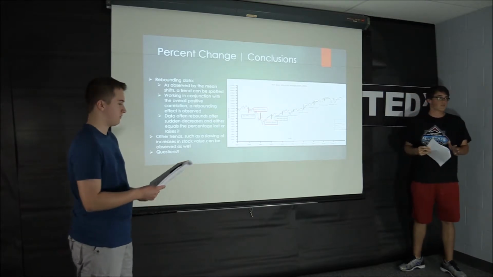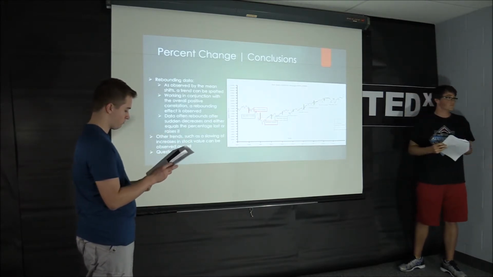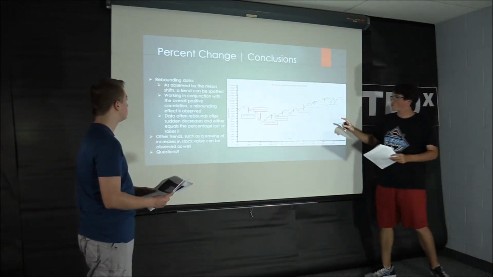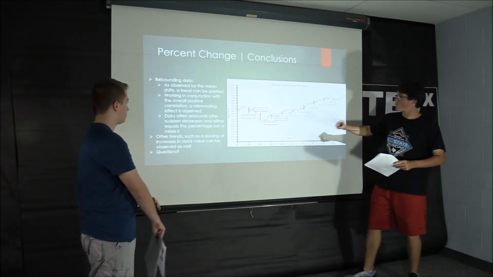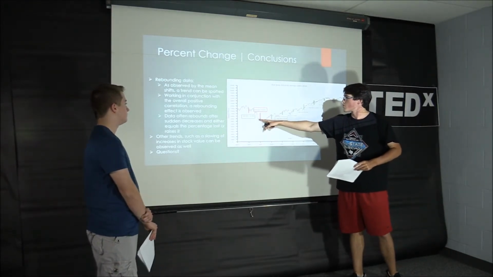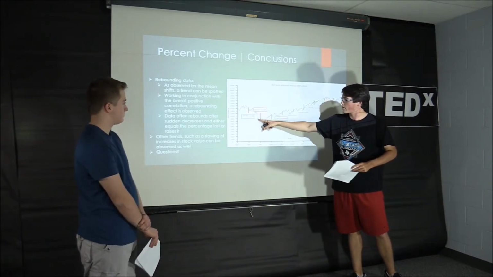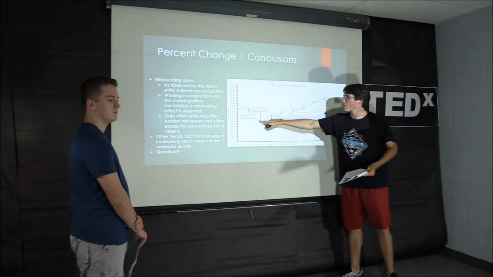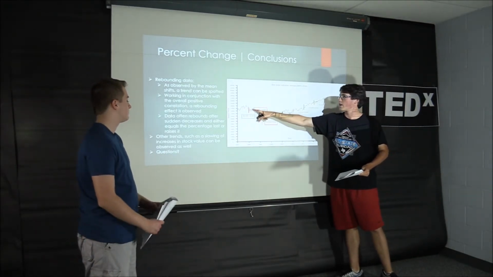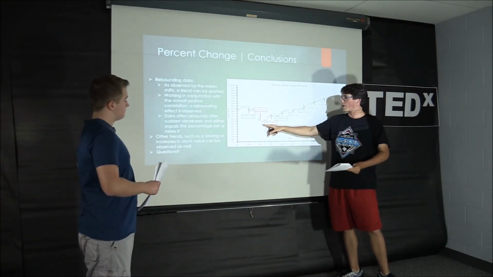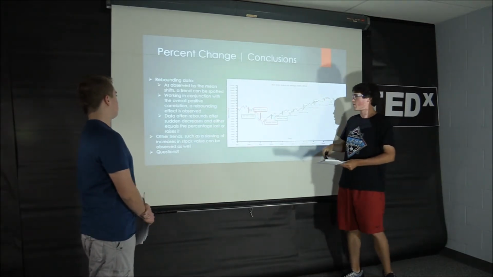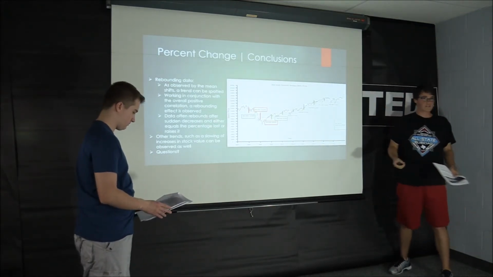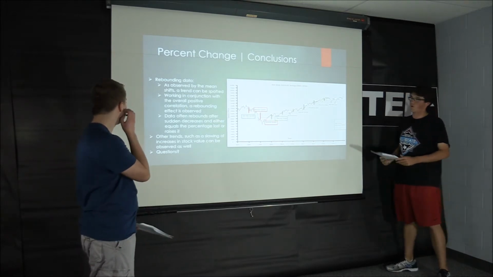Any questions about percent change? How do small drops that do not rebound fit within the theory of rebounding data? Okay, so smaller drops, if you take a look at this one right here, you can see there's a big drop in the time of the economic recession. Typically with the rebounding theory, you'd expect it to quickly rebound back, but it essentially will not rebound until it's finished declining. But our theory is essentially that it will eventually rebound no matter how bad it gets. So it can have small periods of only decreasing.